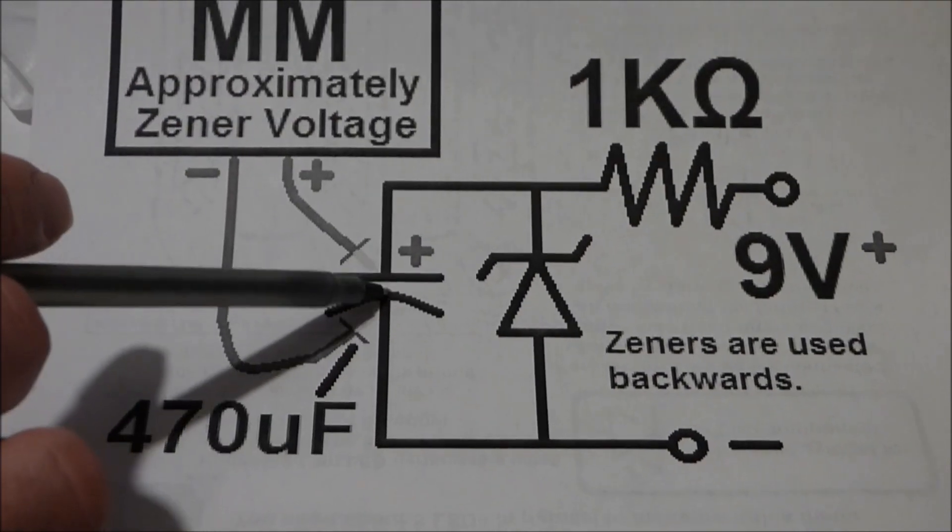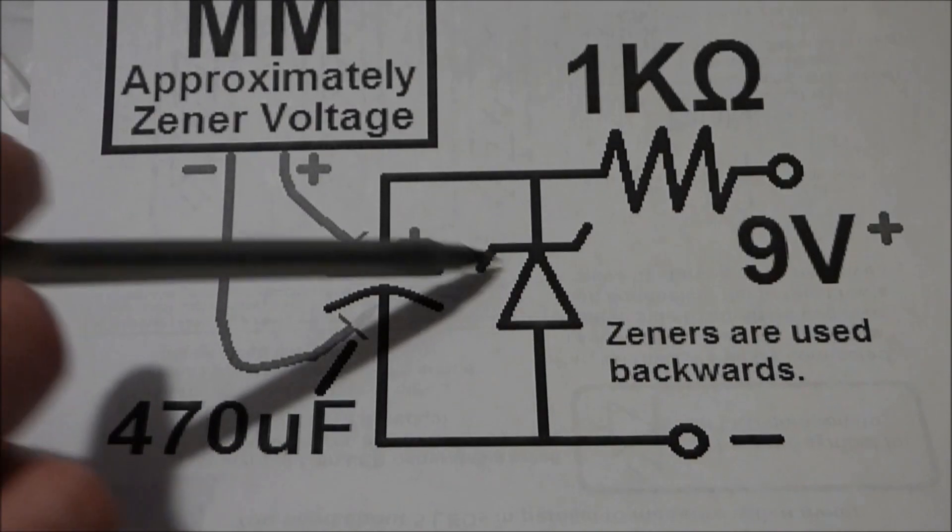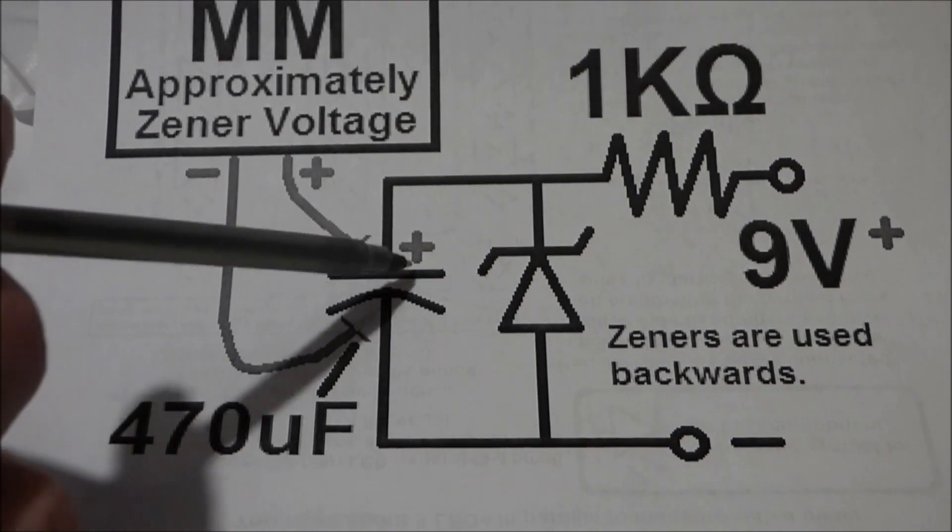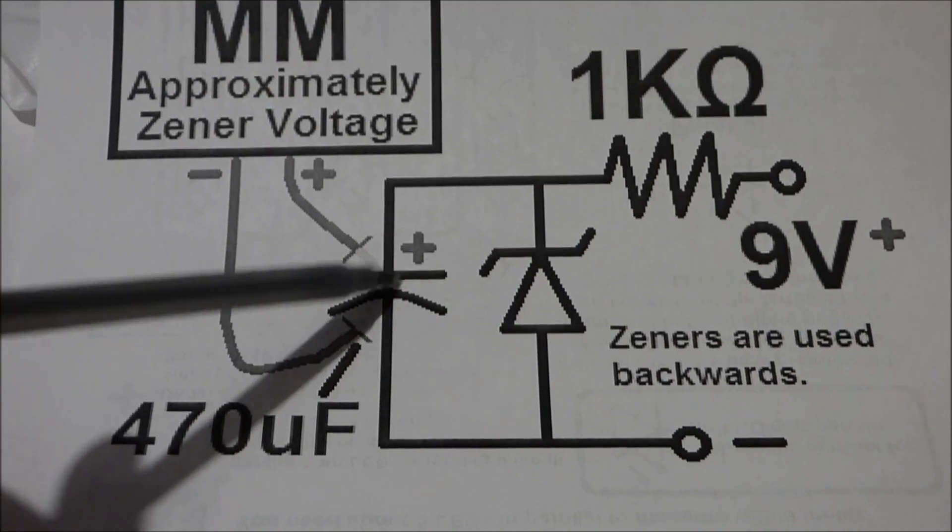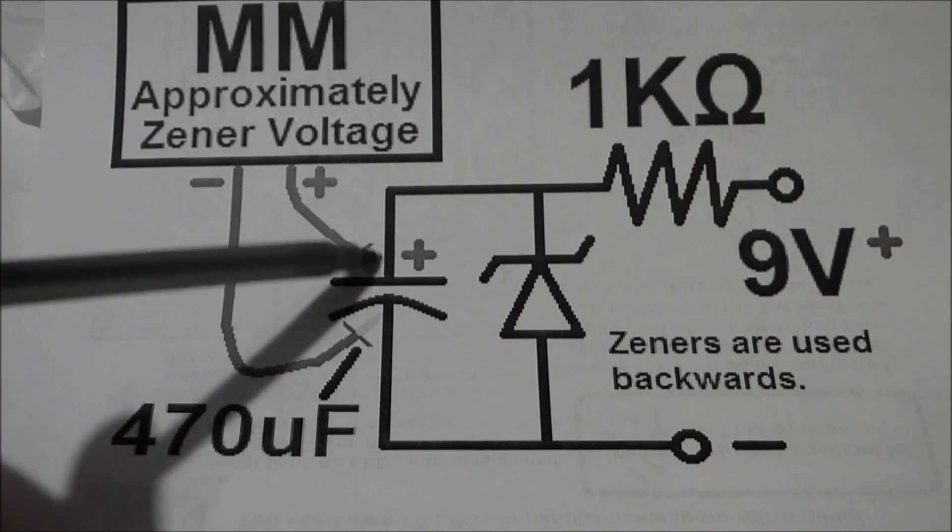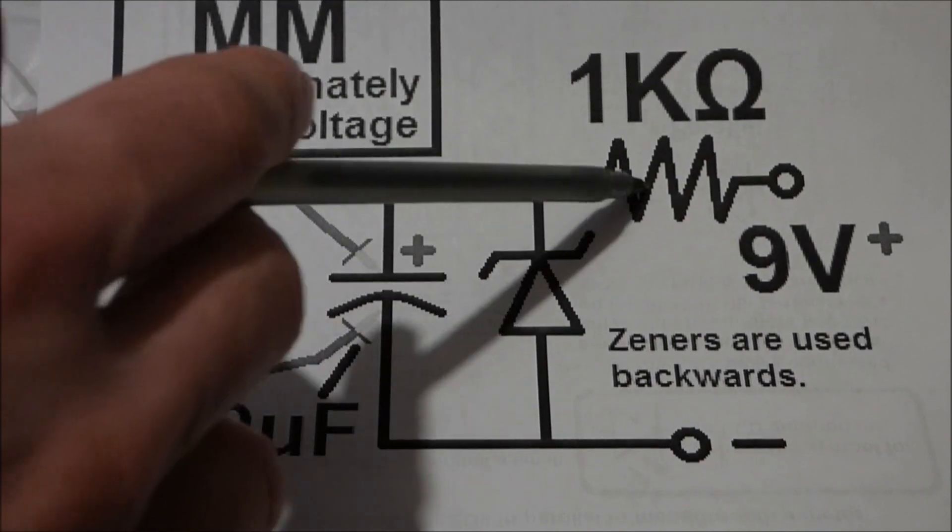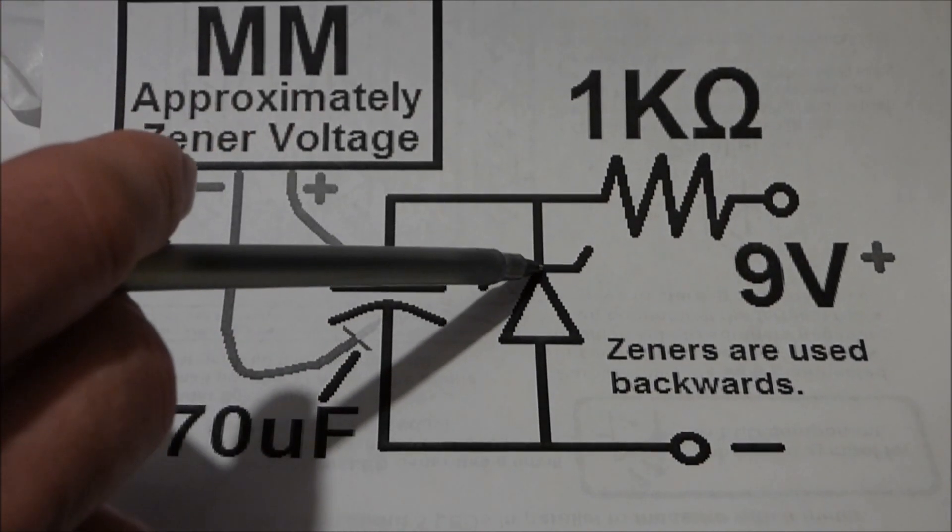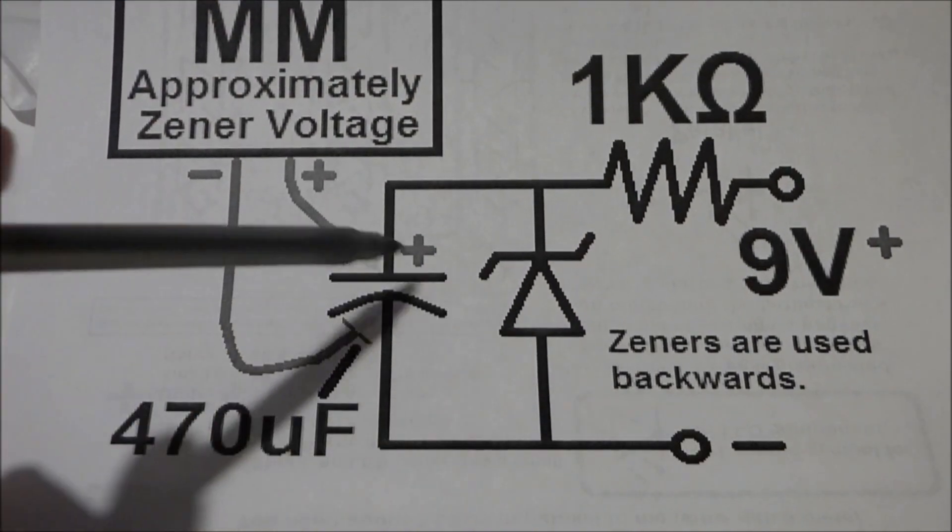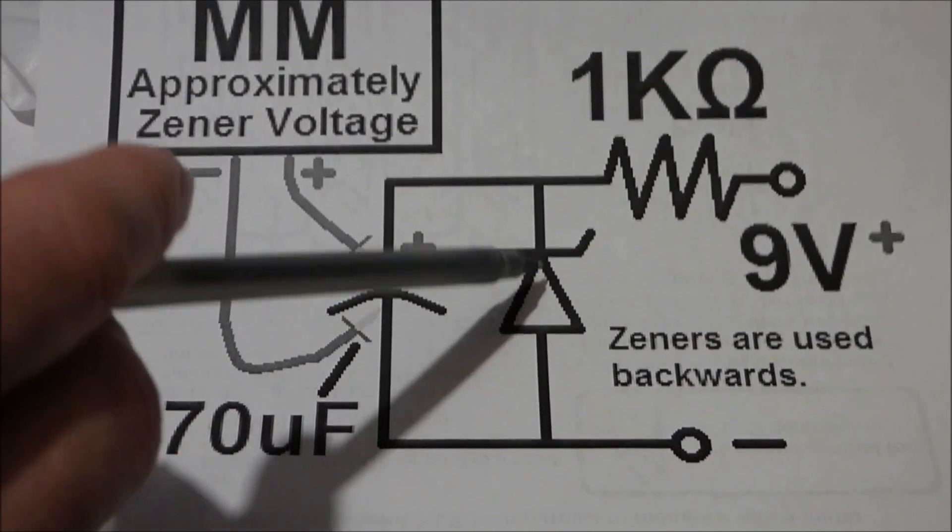So like with this capacitor, let's say I'm using a 3.3 volt diode. If I only want this capacitor to charge to 3.3 volts approximately, then it'll charge until it gets up to 3.3 volts because it'll have an easier way to get in there than through the diode. But once it gets to 3.3 volts, so will the diode, and then it will easily conduct. Then all of the current will go through here as long as this is at 3.3 volts if this one is rated at 3.3 volts.